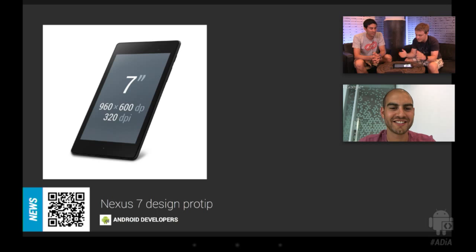Basically, long story short, you have already designed for the new Nexus 7. There's no extra work to do. It's basically the same dip resolution as the old Nexus 7, just with a higher density. So everything should just work. And oh my God, it's beautiful. Everything's so sharp. Yes, it is. It is a gorgeous screen.